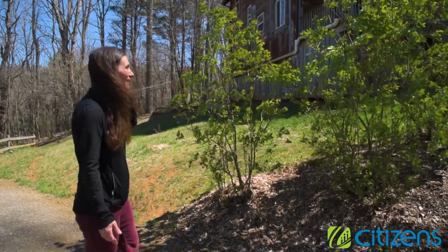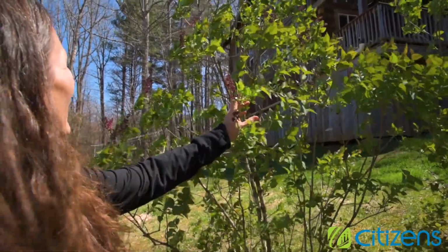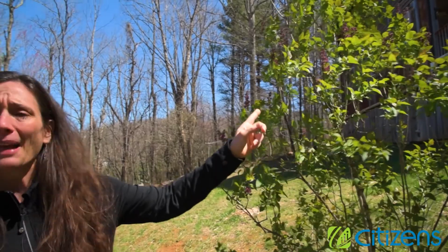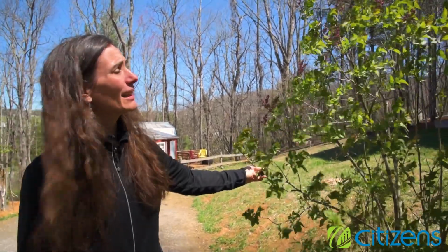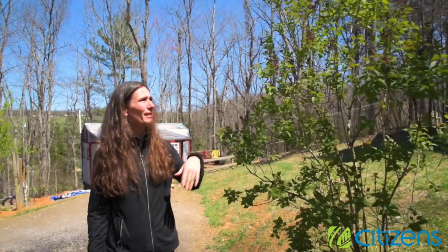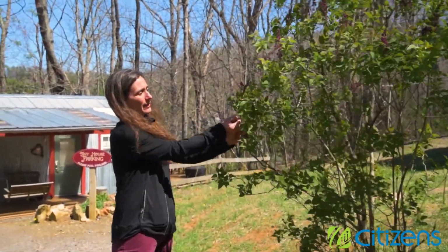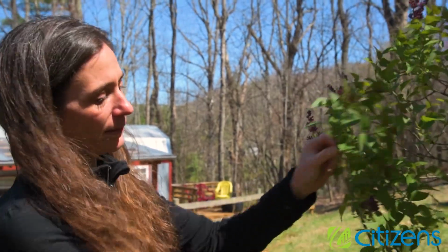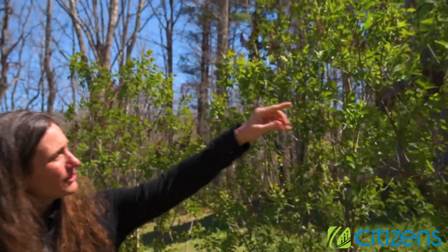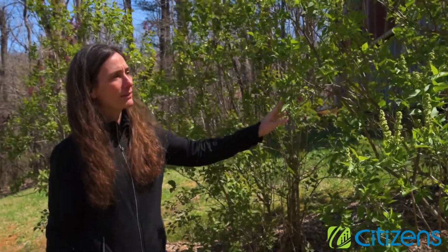Last week I showed you the lilacs were forming their blossoms here. They're getting much closer to flowering. The color is really beautiful. Another coworker, Melissa Goodson, had suggested that I deadhead these to get more blossoms. And she was right. It made all the difference. I have a whole lot more this year. Basically what I did was take it down to where the next branch or little buds are forming and just cut it. I did that for the whole plant back in fall, trimmed it back, and that really helped. This white one is covered in flowers. My guess is maybe next week we'll really see them, and they'll be so fragrant.